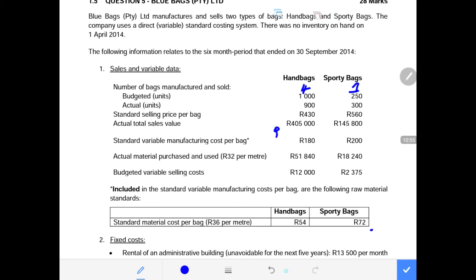We say 900, or we can just eliminate the two zeros. We are left with 9:3. 3 does go to 3 once, and 3 does go to 9 3 times.